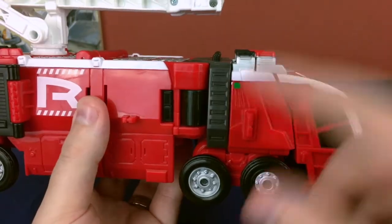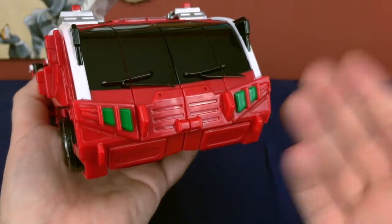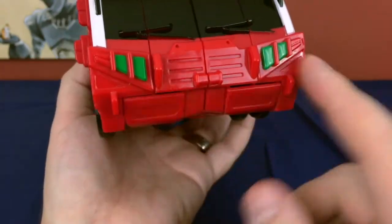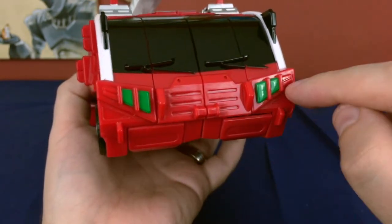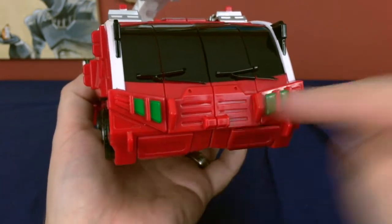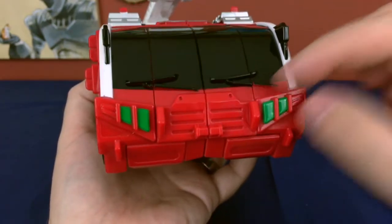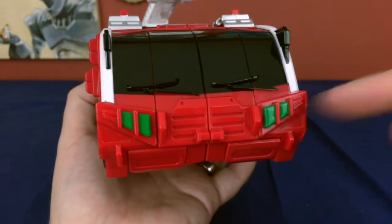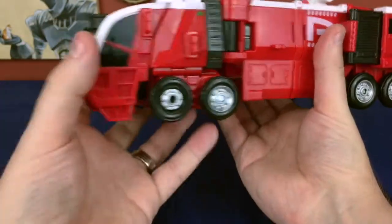I don't know. You get a little bit of green up there that kind of goes along with the green for the headlights. I don't know why the headlights are green, but whatever. I do like how the fire truck has this almost futuristic looking angled arc, V, not quite V shape, but you know, it's just this angled bumper section. It makes it feel a little bit more futuristic and a little bit less grounded in reality, which is fine because it turns into a giant robot.